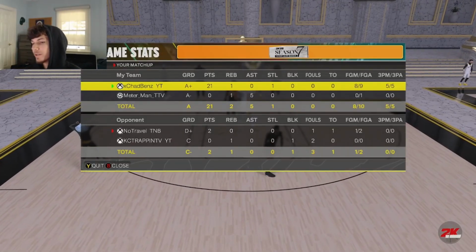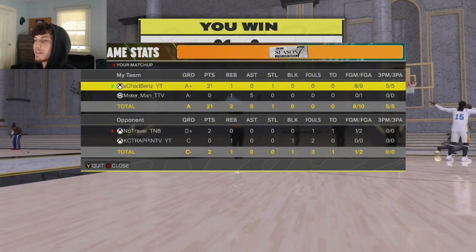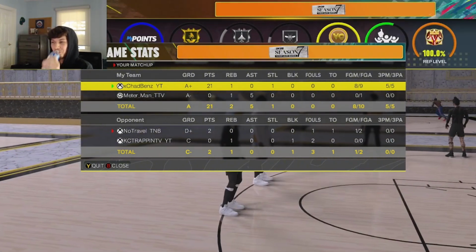But as you guys can see, 8 for 9, 5 for 5. I mean, this build is insane. This is a wager versus top 10 rep. It's a really good build. Make sure you guys make this build, and let's get into it.